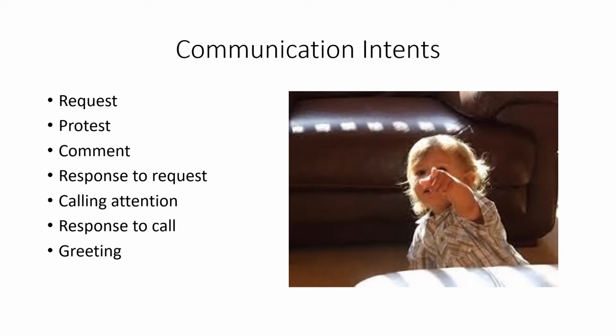Now that we've discussed the basics of language, we now need to discuss the basics of communication. So language is used to communicate. So we talked about before how animals communicate. Humans have language though, but language is still a means of communicating. And when we talk about communication though, we have to look at the communication intents. So the communication intents are these 7 different things you see here on this slide. And it's interesting that we can break down communication into these 7 things. But basically all communication boils down to one of these 7.